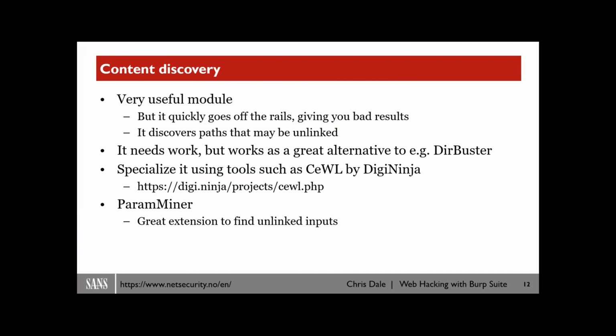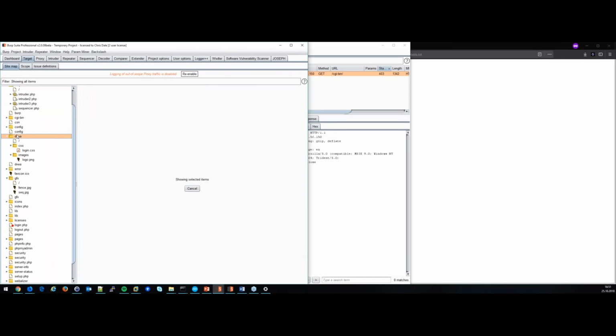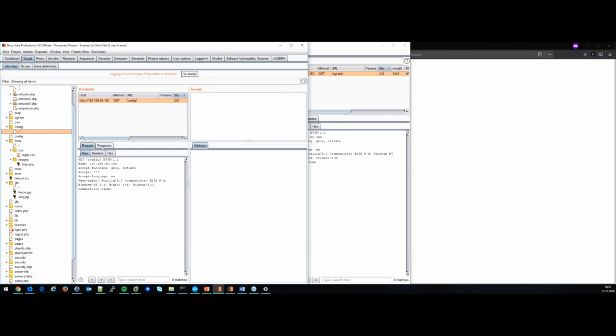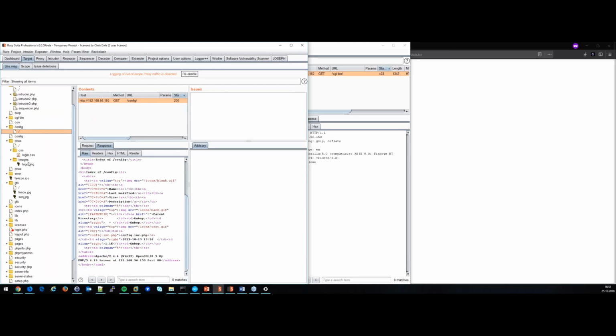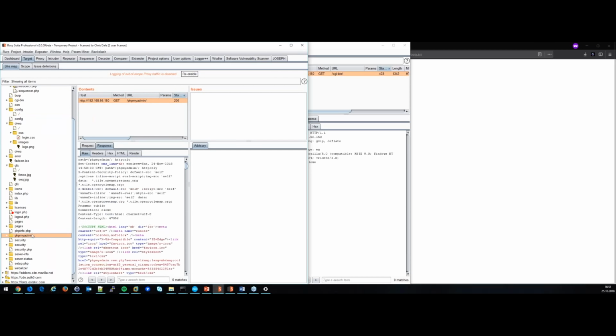All right, so content discovery is super useful. Should be run on all targets. And of course, it should also be run within these other subfolders here. There might be contents here that, although you don't get a directory listing, well, here you do, but say in any other folder here, like this one, there might be scripts that you need to find that otherwise are going to be exploited by someone else at a later time.